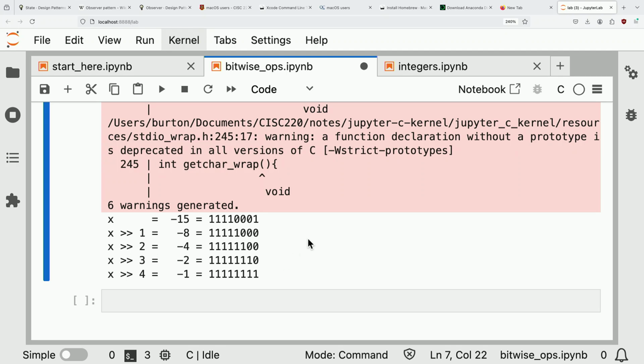All right, so there is the introduction to the bitwise operators in C. The next notebook actually does an example of why you might want to use these operators in C, but I will leave that for Tuesday. Thursday is your test, so next week we'll talk about the examples of where you might want to apply these bitwise operators.